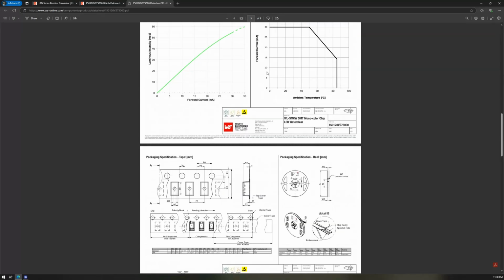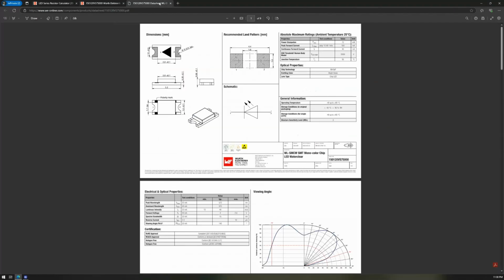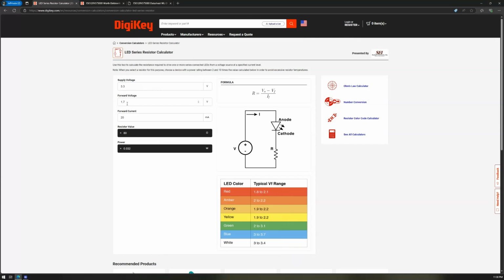This one doesn't have much of an option in it. And then the luminescence at the lower side is pretty dim at 20. You can see that it's 40. It kind of keeps going a bit, but you don't want to do too much or you'll burn it out. So now that we have this one, it was 2 volts at 20 milliamps, 65 ohm resistor.